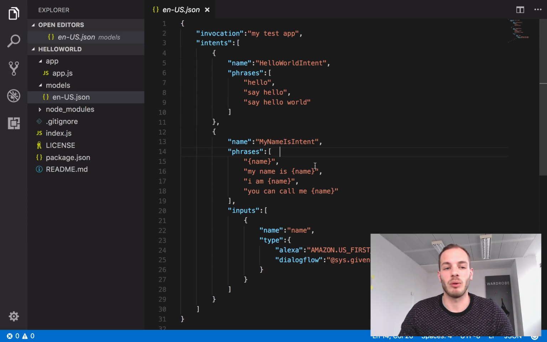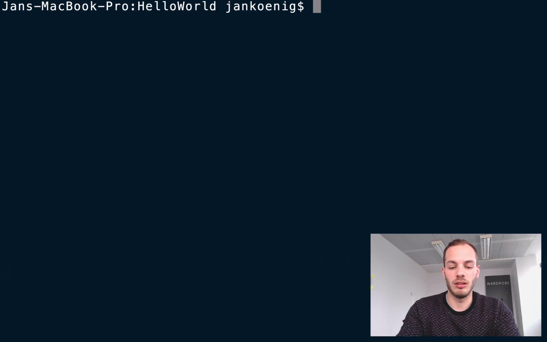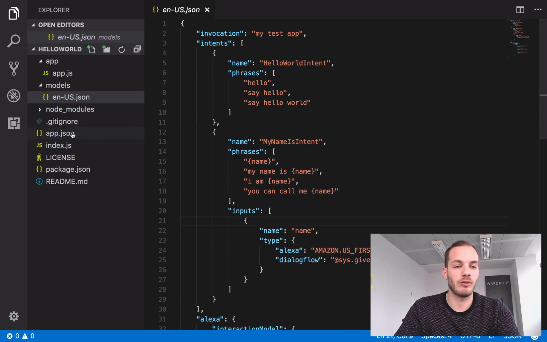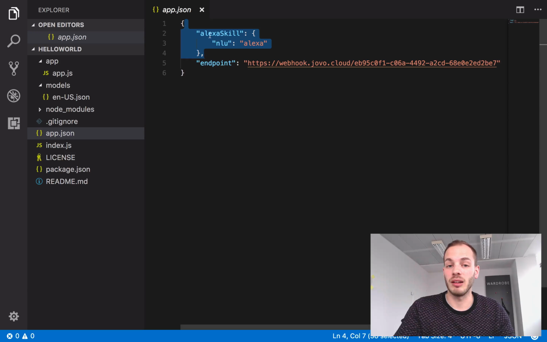So in the next step, we're now going to specify which platform we want to use. So let's go back to the command line, clear this up a little bit, and do Jovo init Alexa skill, to tell the framework which platform-specific files to create. So here you can see we now added Alexa skill as a platform into a new file called app.json, which has all the necessary information.